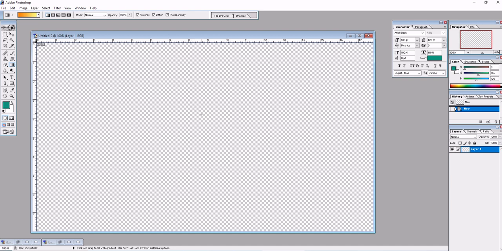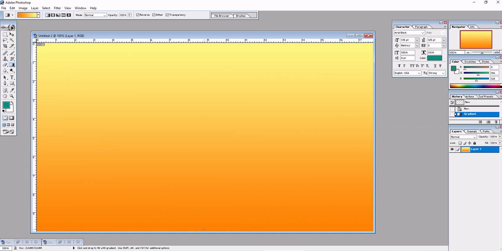And now you're going to notice you have this little set of crosshairs here. So you go up to find about the middle. Okay, and then you're going to click and hold the left mouse button. You're going to drag down, and you can see how you can kind of move it side to side. I like to keep it straight, so I press the shift key and hold that while I'm dragging down, which makes it straight, and then I let go of the mouse. And there we have our gradient from top to bottom, lightest to darkest.